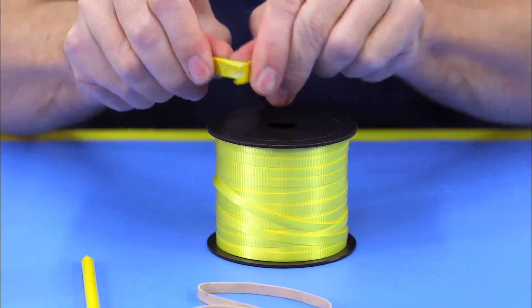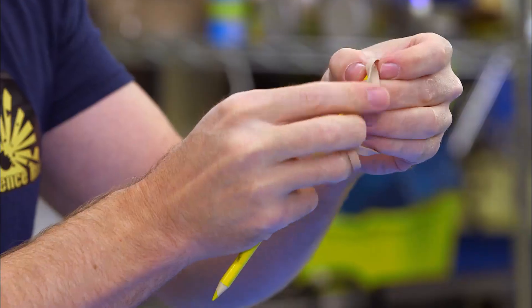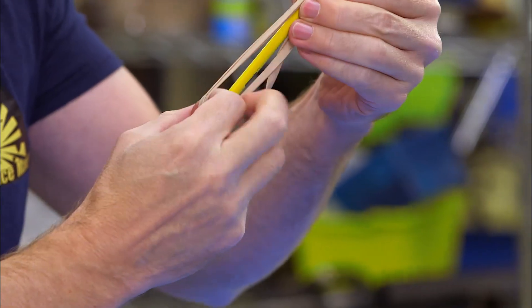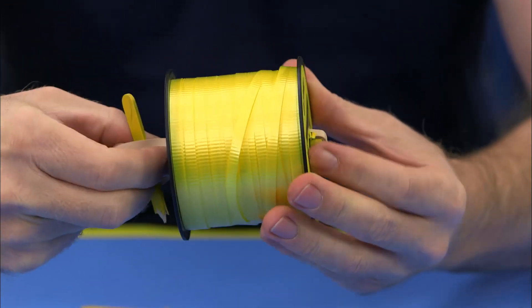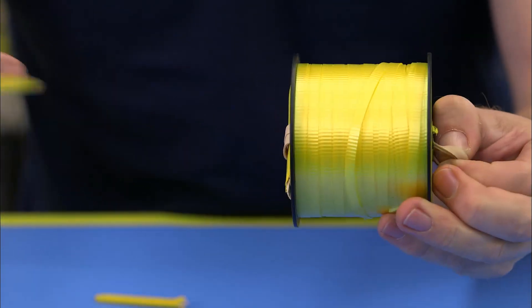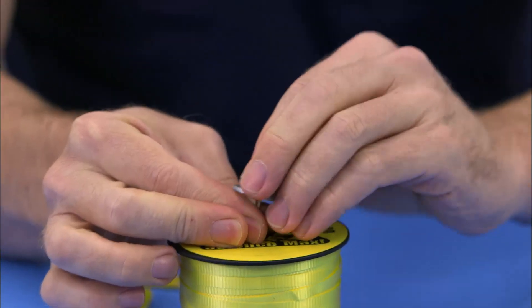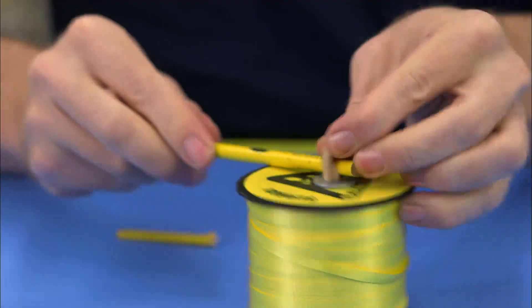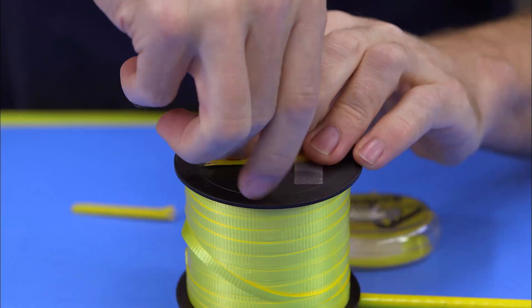Here's how you build it. Break the popsicle stick so it's smaller than the diameter of the spool. Then put the elastics on top of the pencil and pull them tight, thread the popsicle stick through, and feed it all through the hole of the spool. Grab the elastics on the other side and pull out the pencil and everything will be threaded perfectly. Then stick on the washer and thread the pencil through. Finally, tape the popsicle stick down so it doesn't move.